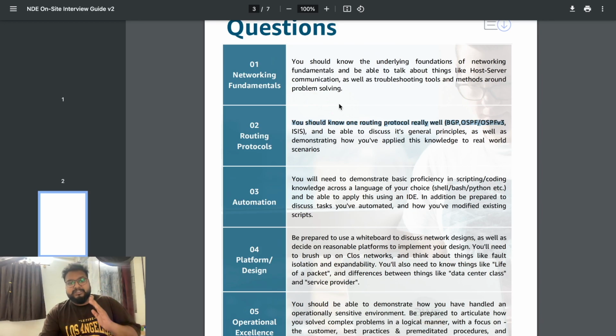Next comes the automation. For a network development engineer, development is there, so they need the automation part. I have already worked in Python for the last 3 years, so Python scripting and Ansible. If you don't know automation, you're supposed to know the basics, like what is a library, what is a dictionary, what is a list, what is a tuple, and functions, how a function works, local and global, and where we call it, and something like object oriented programming and classes. Classes and object oriented programming are not mandatory, but you need to know the scripting part.